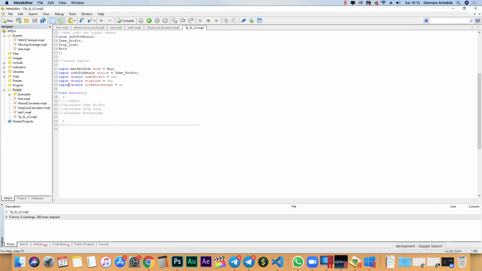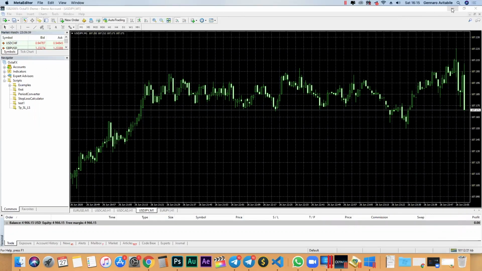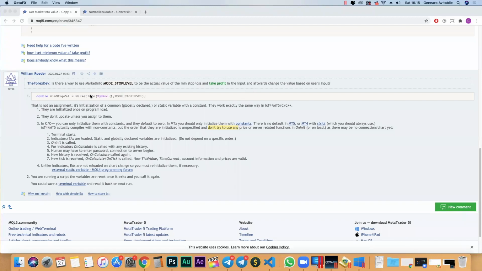All right, development. I want to show you something before going any further. Basically, I was asking this information to use market info, and the market info is going to give you back some information of the market, and one of the methods I believe that you can ask is going to be mode stop level.